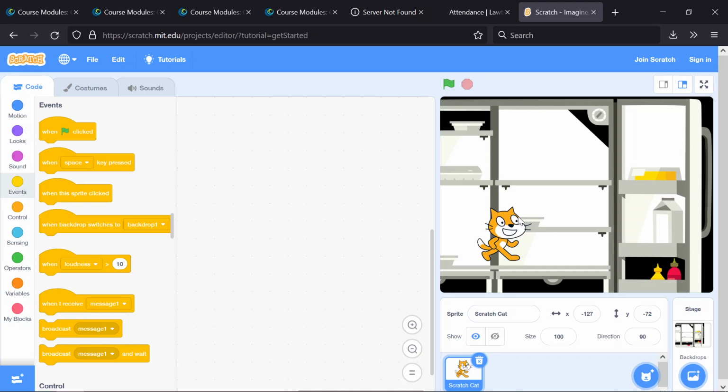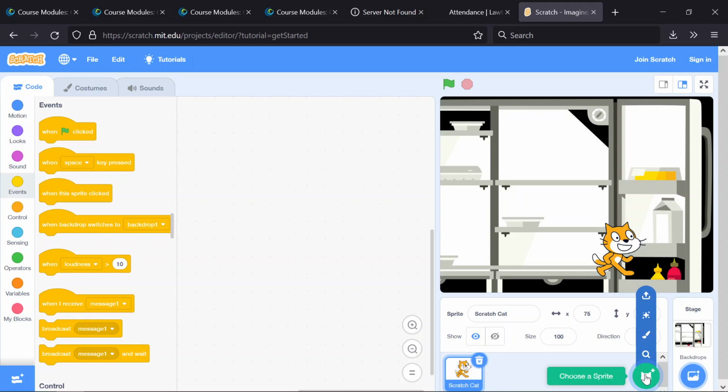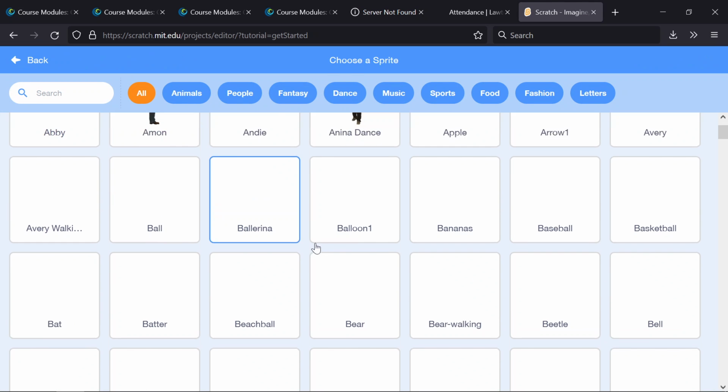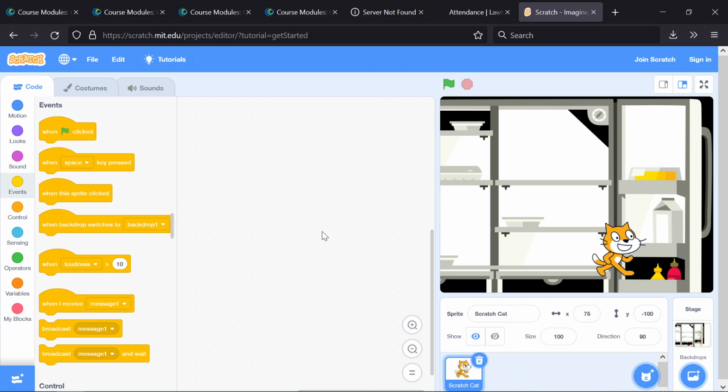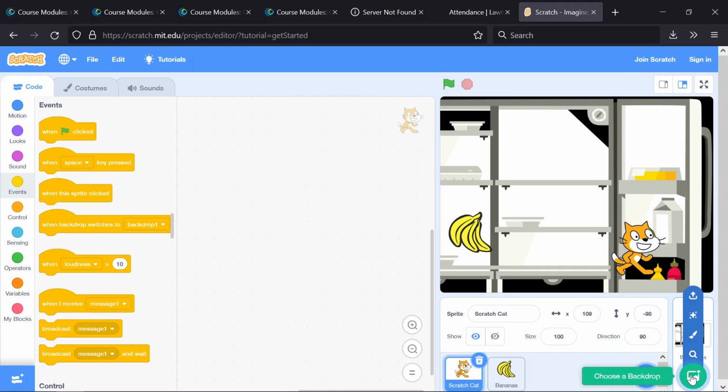We got the Scratch Cat. And we also need some bananas to interact with. That's another sprite. So I can click choose a sprite, find bananas. There they are. And they also appear on the screen. So I can put them in the fridge. And then here's the Scratch Cat ready to go and get them. So that's the setup. Oh, it was over here in backdrops. It's the other button on the right. Is everybody able to get this who wanted to get this?